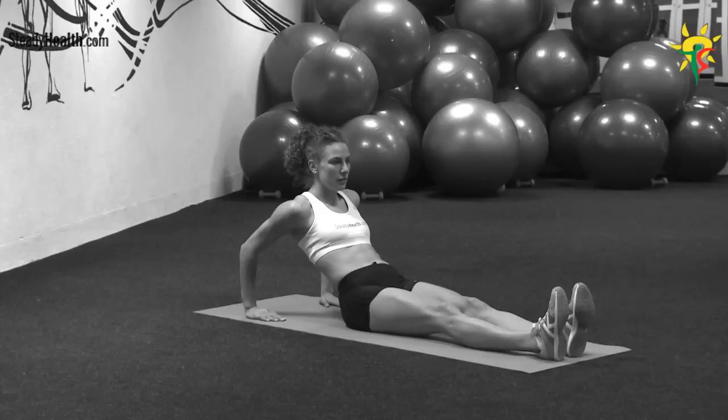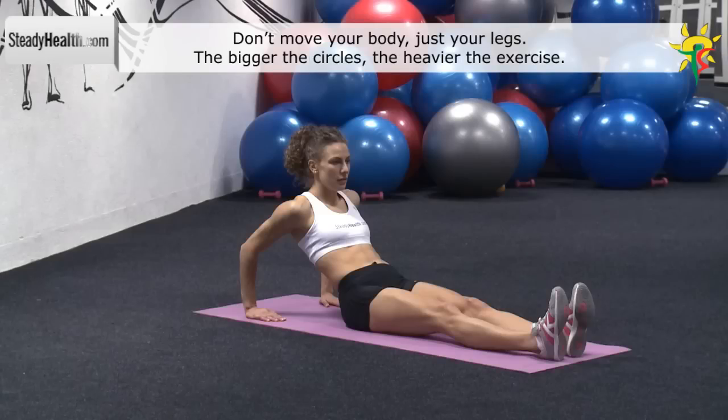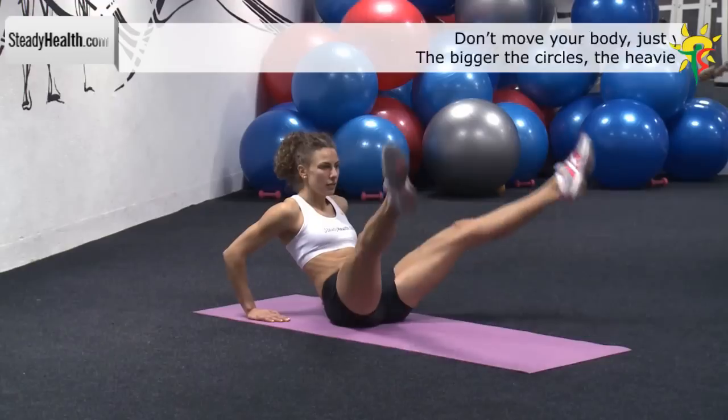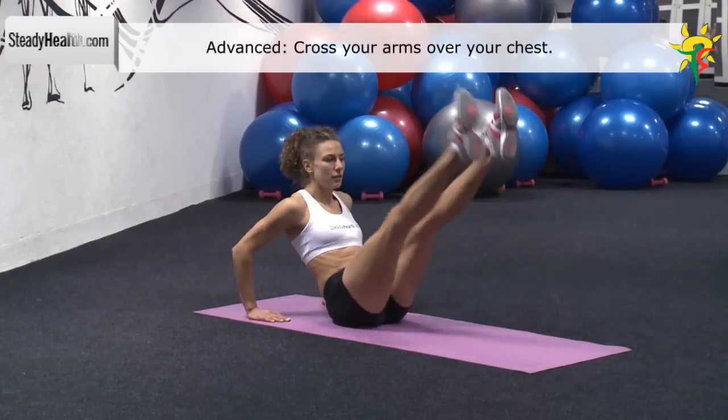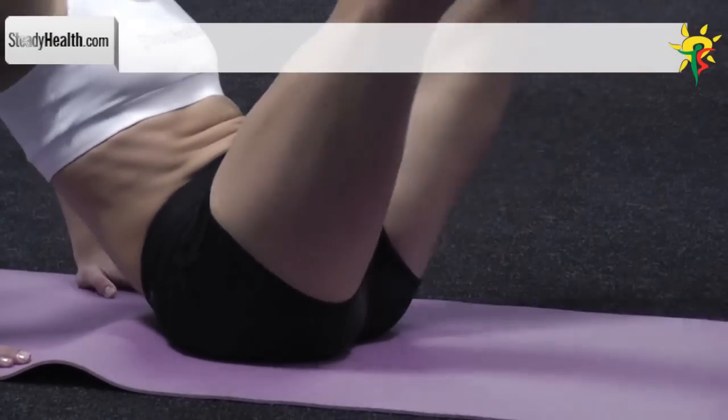Lean on your hands with your shoulders and heels lifted about 5 inches off the floor. Place your arms by your sides with your palms facing down. Stretch your legs out slightly and point your toes forward. Start making circles with your legs to the right side and then repeat the same motion on the left side.